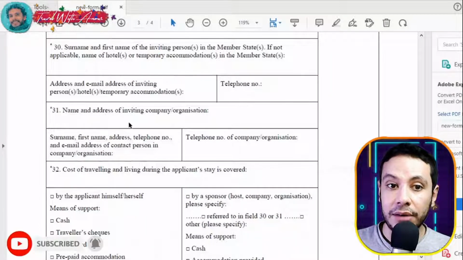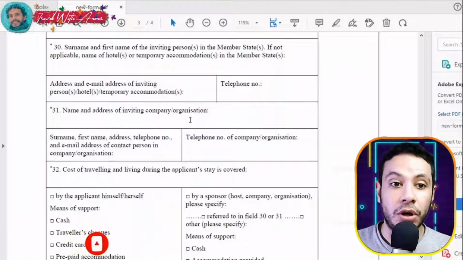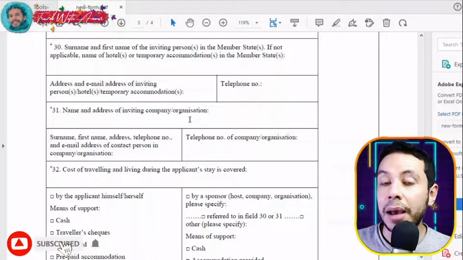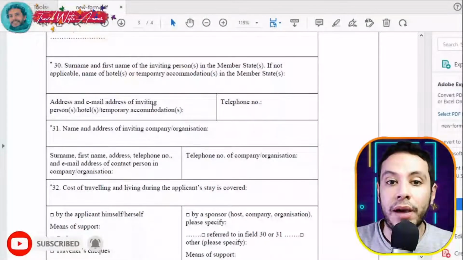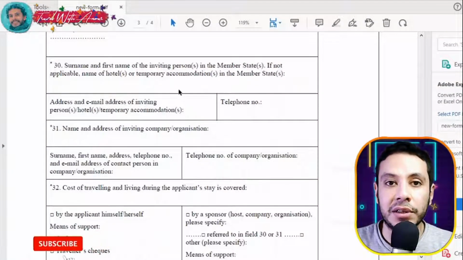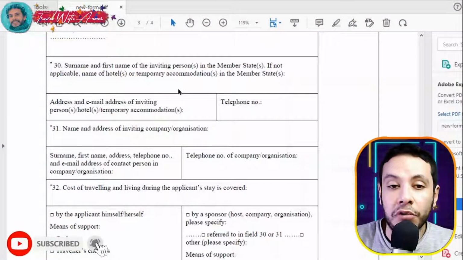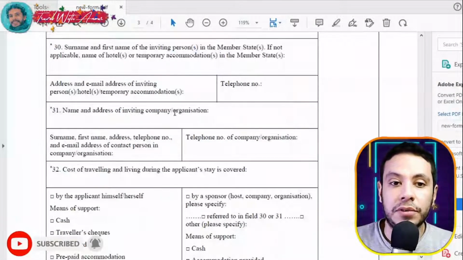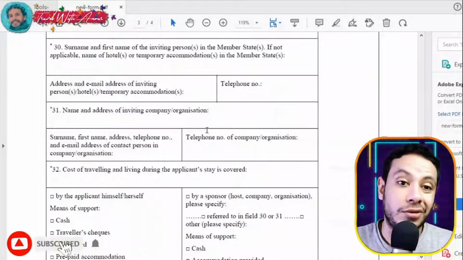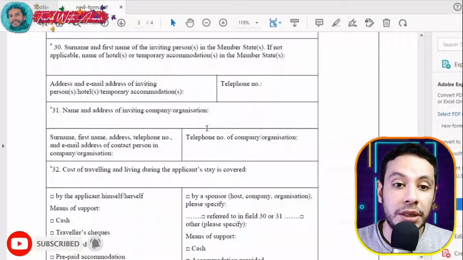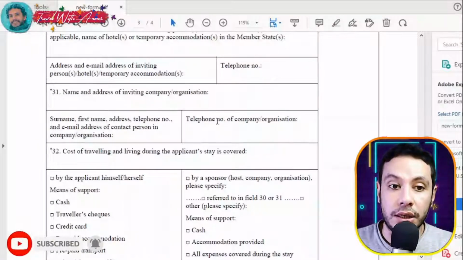The name and address of inviting company or organization, if applicable, because sometimes you're just going in tourism and you have already given the name of the hotel, then you don't have to fill this section. But if you are going in a conference or for educational reasons or invited by a company, then you have to write the details here.